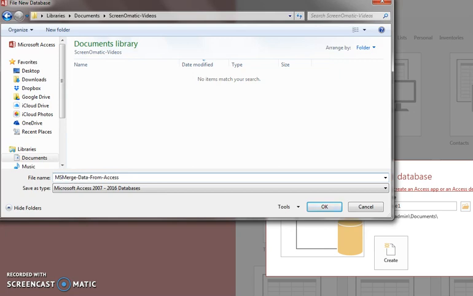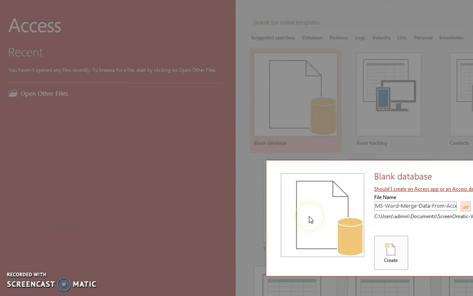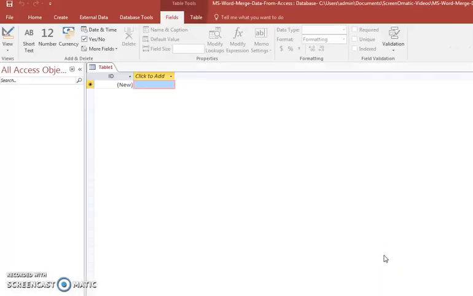We're using MS Word again, and we're going to get the data from Access. And I've got to remember it's in Documents and Screen-O-Matic videos. I lost my data for my Excel spreadsheet. So here we go. We click OK. You see the file name is going to be this. It's going to save it here, and I click Create.